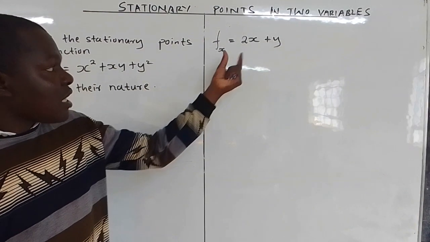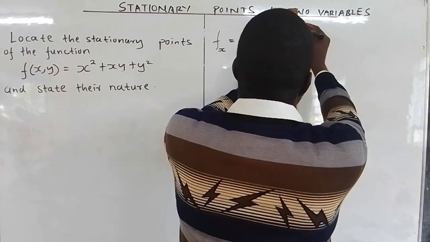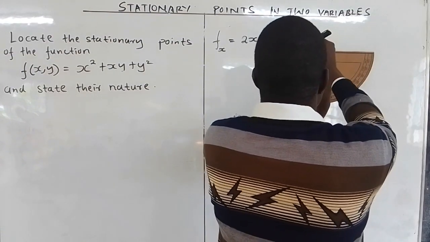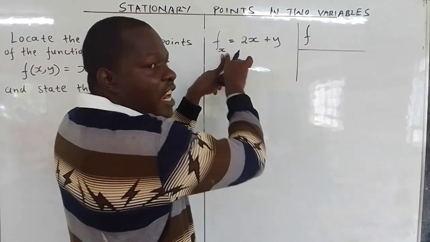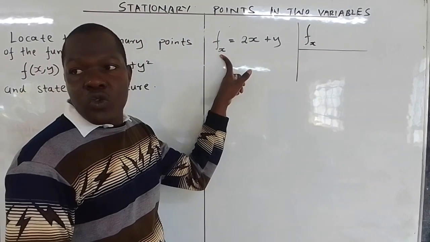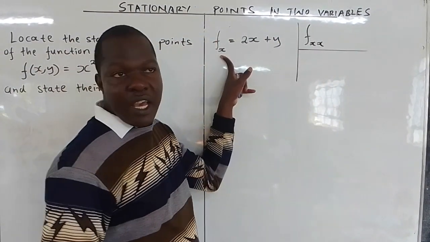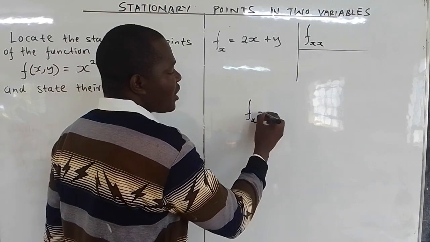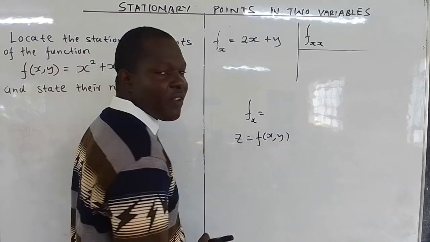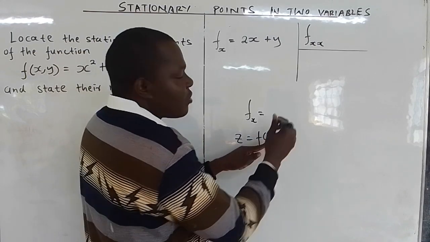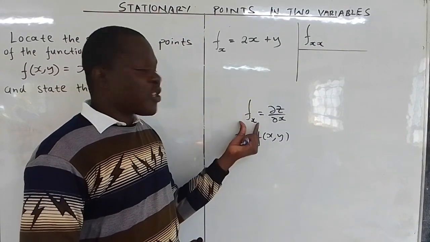After doing this, out of this partial derivative we can get 2 more. For the first time we've done it with respect to x. Now we want to do it for the second time again with respect to x. So we have f of xx. This is the short form of partial squared z over partial x squared, just as differentiating partially with respect to x once is like saying partial z over partial x.